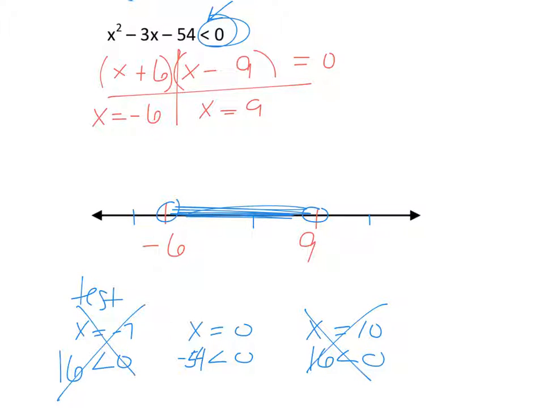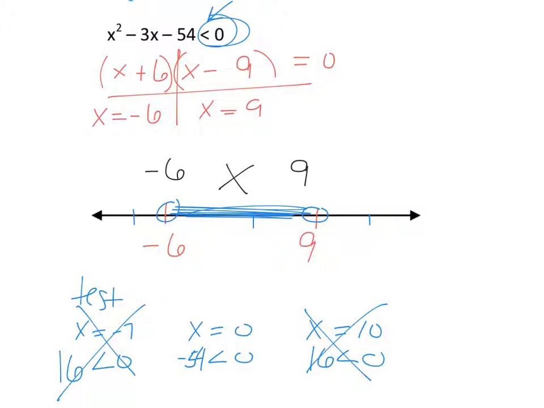After you graph your number line, the last thing you need to do, and the most important thing you need to do, is state your solution set. In this case, x will live in the middle. So I'm going to put x. Negative 6 and 9 are your barrier numbers. You are going to need symbols now.